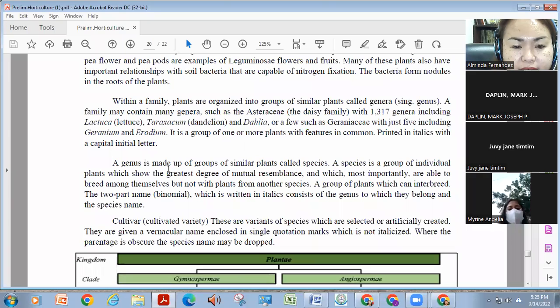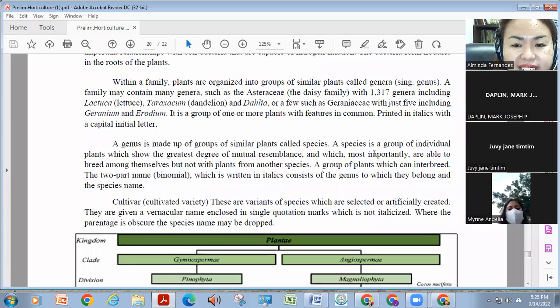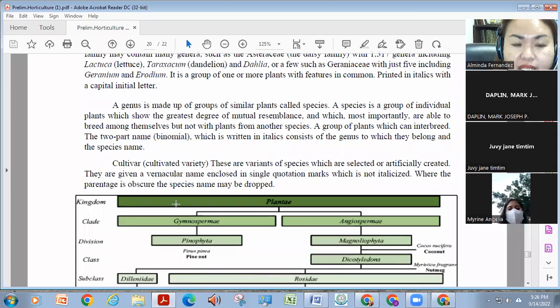Species comes after genus, the specific classification. Genus and species are the two-part name, the binomial classification. And thirdly, we can indicate the cultivar or cultivated variety of the species.